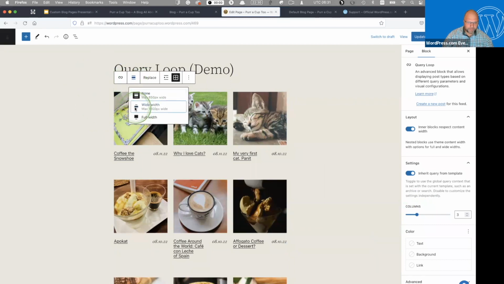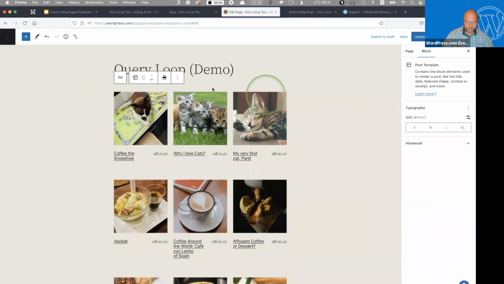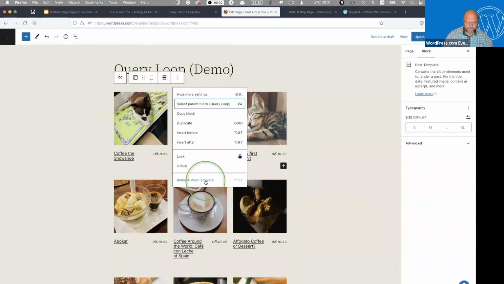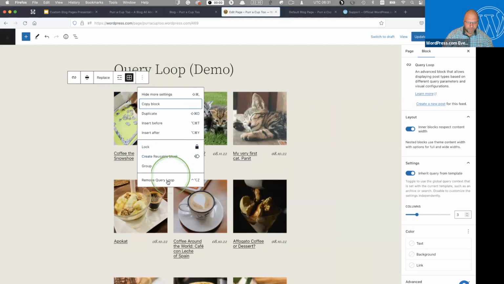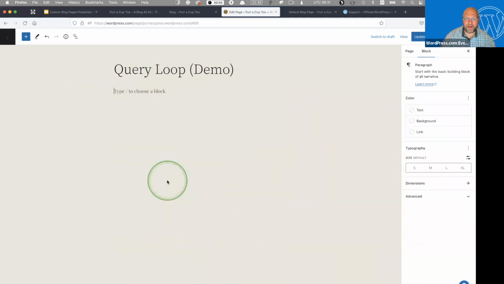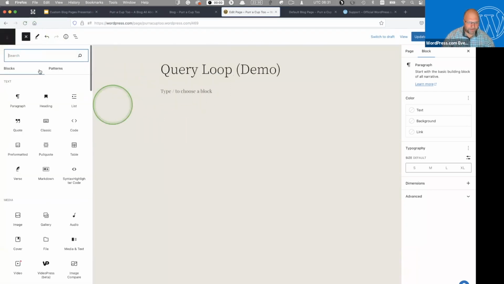I think actually this block is not working for that. Let me go ahead and I'm going to choose a different version of this same block here. So let me drop this block out. This is the fun of doing a live webinar, given a little fits here with the network right now. So let's go ahead and let's add the query loop block again.